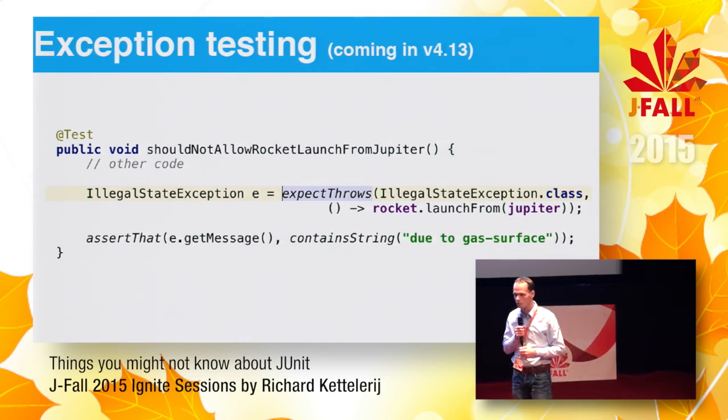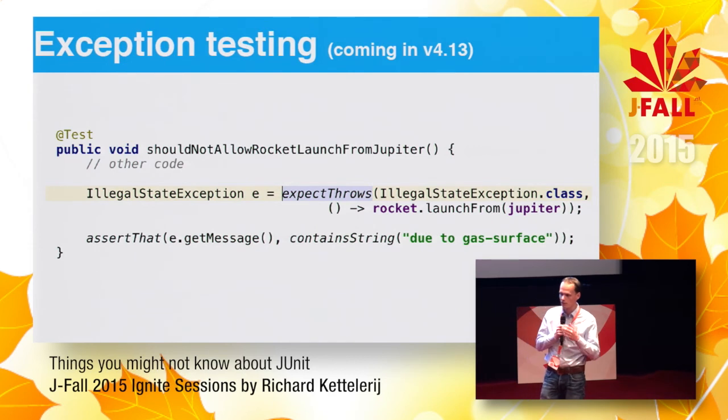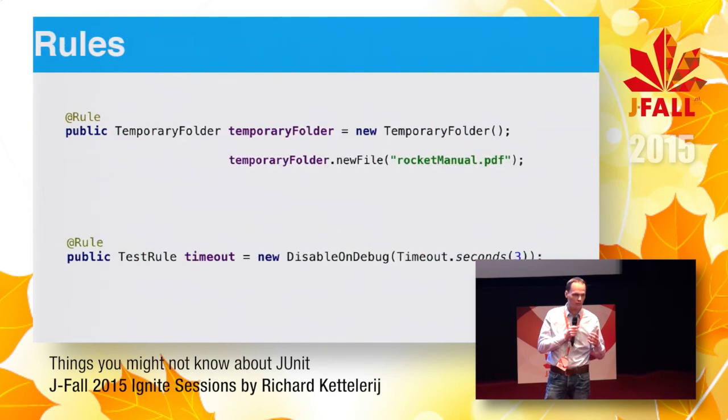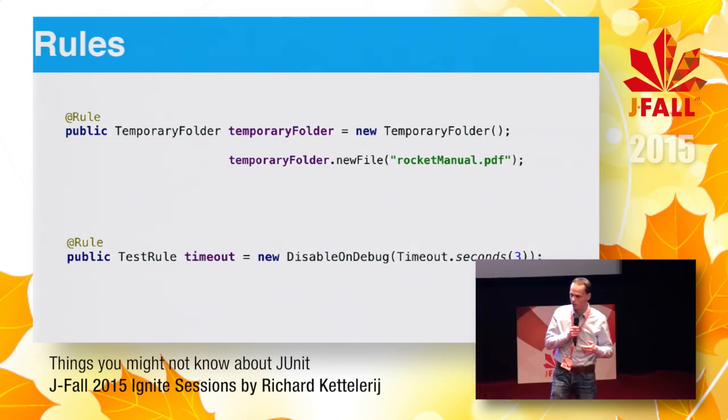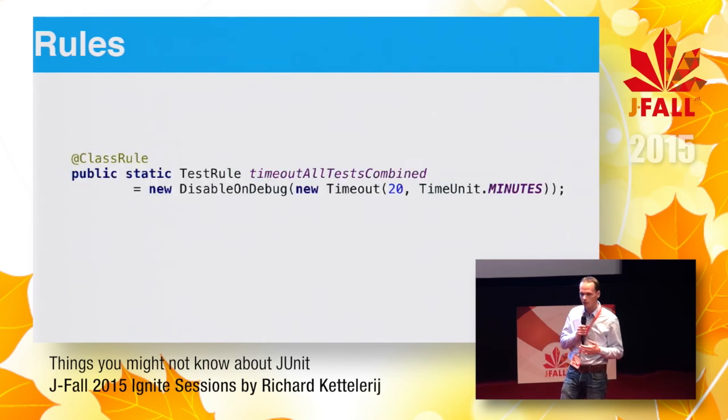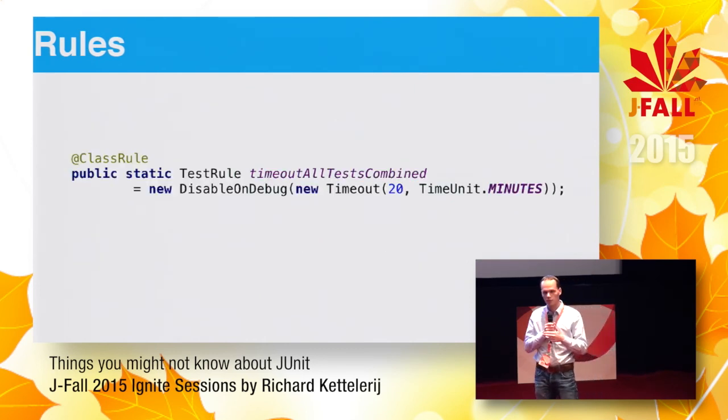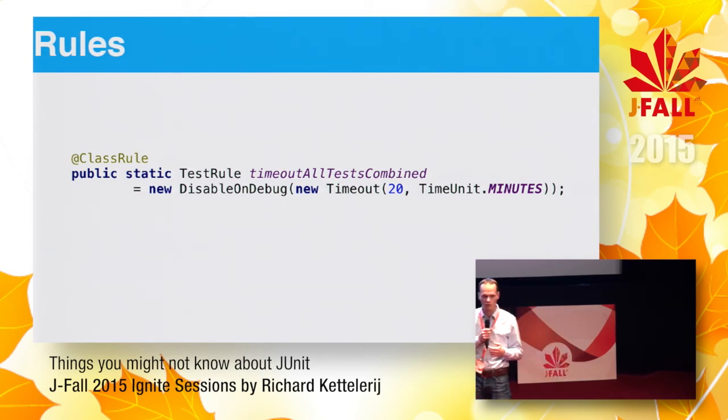I think that's the most common rule people know about. But like I said, there are more. For example, we have a timeout rule and the error collector rule. And some of these rules can even be wrapped into each other. So I can say stuff like, only apply the timeout rule when I'm not in a debugging session. And that can be useful in a number of situations. Also, rules can be applied either at the class level or at the method level or at both levels at the same time. So they're a pretty flexible extension unit.